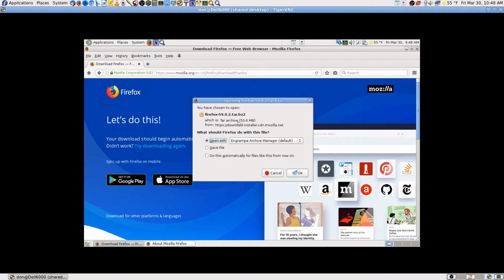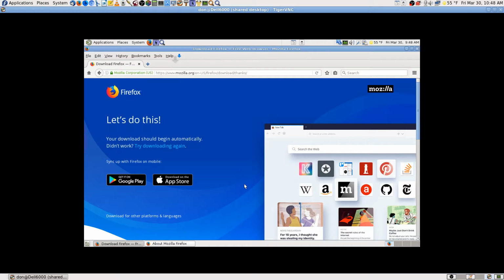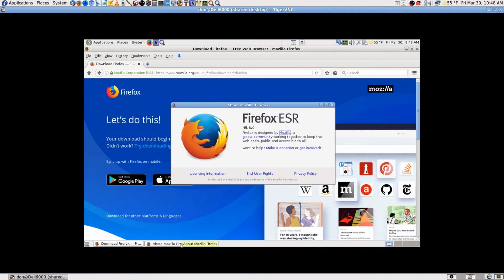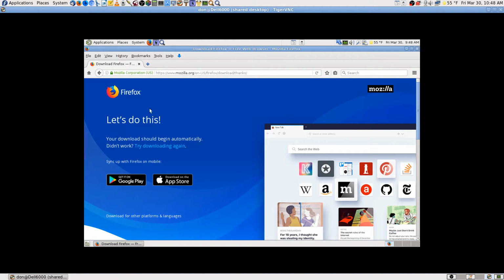Firefox 5902, that's the one I want. I guess it did, because it didn't give me a Windows file or anything. Yeah, and I want to run it in portable version, so I don't want to install it. It's already installed. The only difference would be it would be the regular Firefox instead of ESR, but that won't get updated often enough either. So that's what's on here, the kind of special.